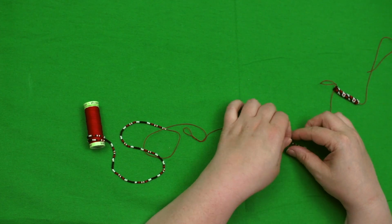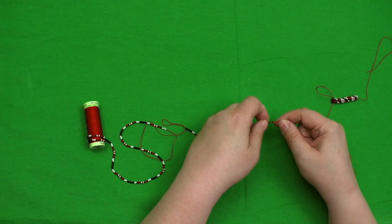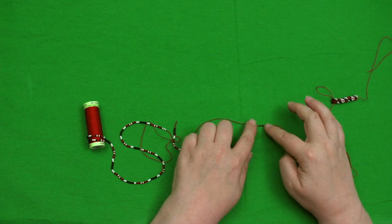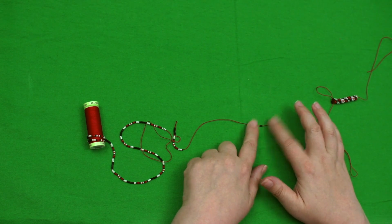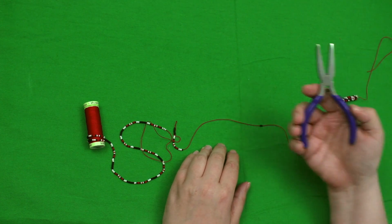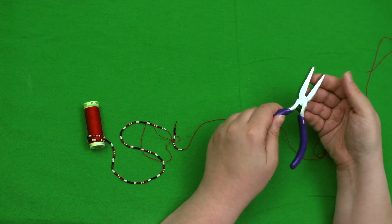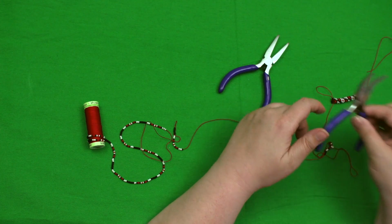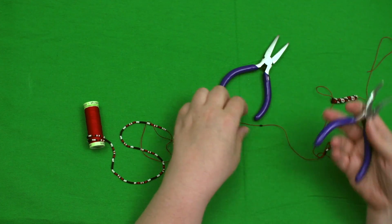So what do you do if you do end up with a stringing error and you've already started to crochet? Well, if it's a simple error that just involves a few extra beads, like let's say these 2 black beads weren't supposed to be there, if they're small and they're breakable, so basically not metal, if they're glass or stone, you can take a set of jewelry pliers like this. And what's nice about the jewelry pliers is they have a smooth surface, because they're designed to hold beads without damaging them. The particular shape of the jewelry pliers doesn't matter much. You could also use a set like this. The important thing is just that smooth surface.